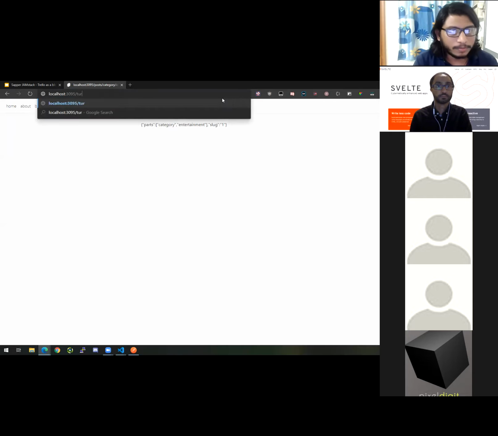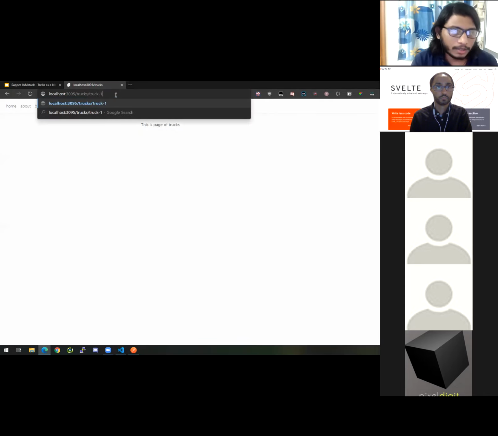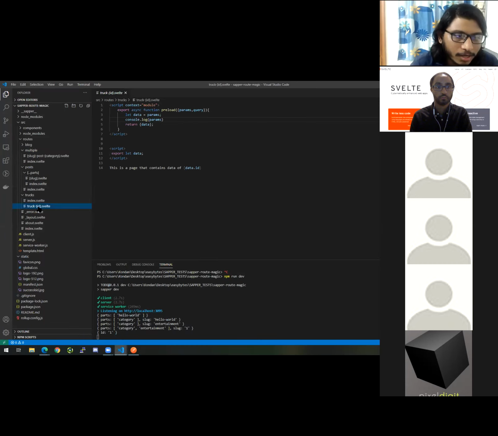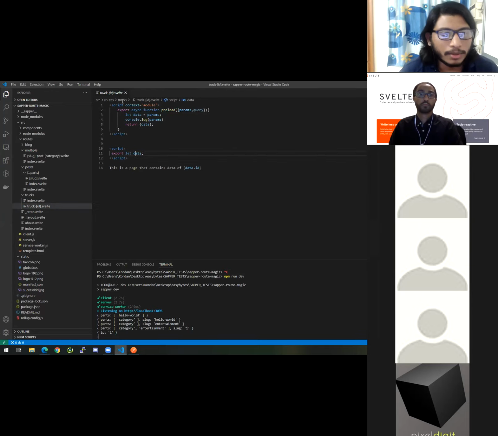And the other thing is, maybe you are making an application that tracks logistics. So I have something called trucks. This is the page of trucks that is coming out here, and I want to track just truck number 1. So it can also have a slug or an ID in this case, and I can capture it here. So it can be data params. The preload function is inbuilt in Sapper, and context is equal to this module is something that you can export within this particular file. This returns data. You can use this data inside this page. So you can have an ID like this.